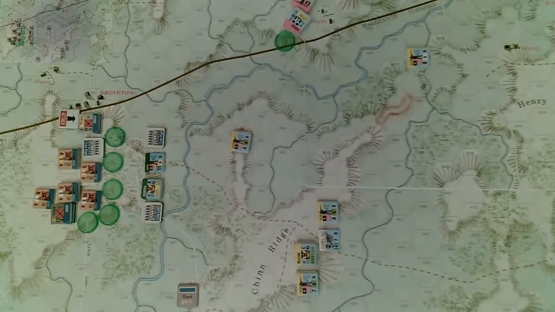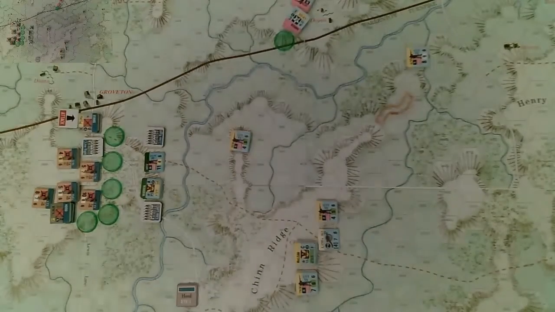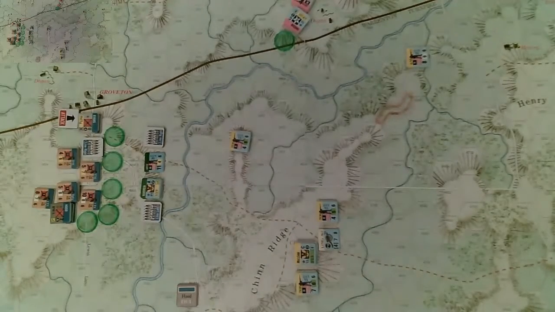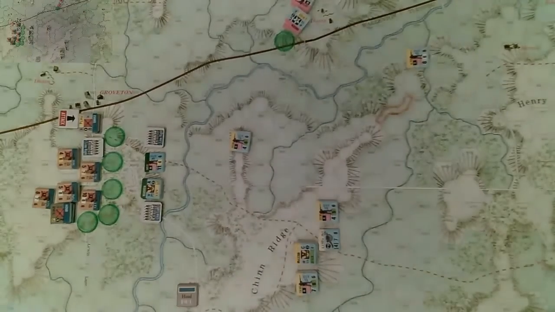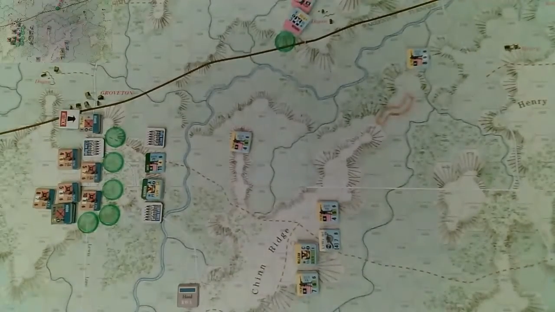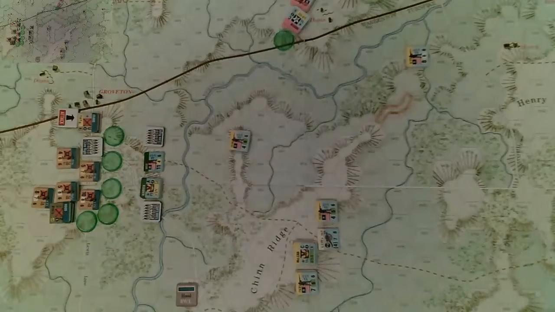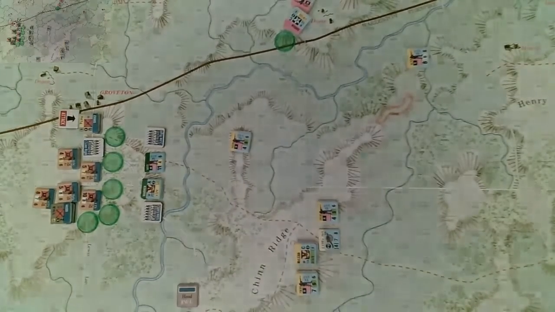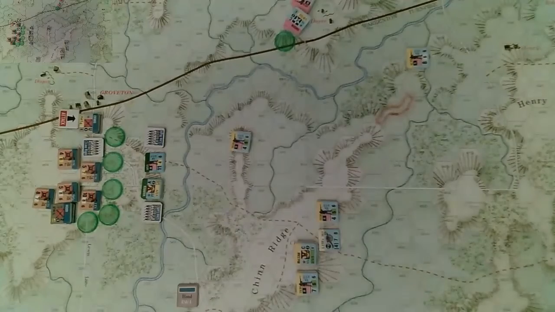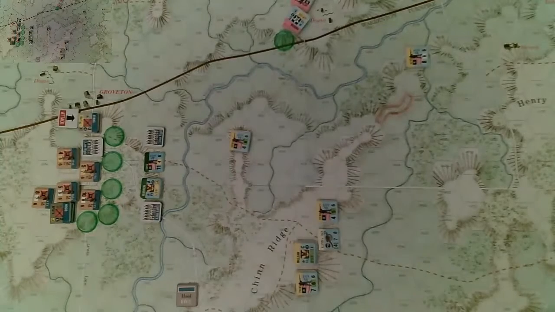I don't think there's anything else to note on there. So with that, hopefully that's going to be a good introduction, and hopefully this will be a good playthrough of Chinn Ridge for the 160th anniversary of the Second Battle of Manassas, Second Battle of Bull Run. So with that, I will be back with turn 1. I believe that's 1500 hours. It'd be basically 1500 3 p.m., 1600 4 p.m., and 1700 5 p.m. of August 30th, 1862. So see you then.